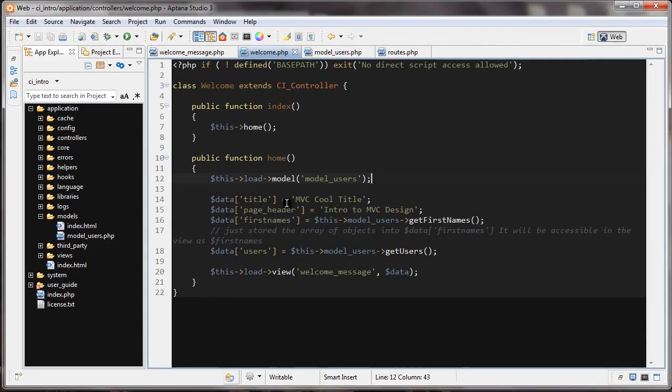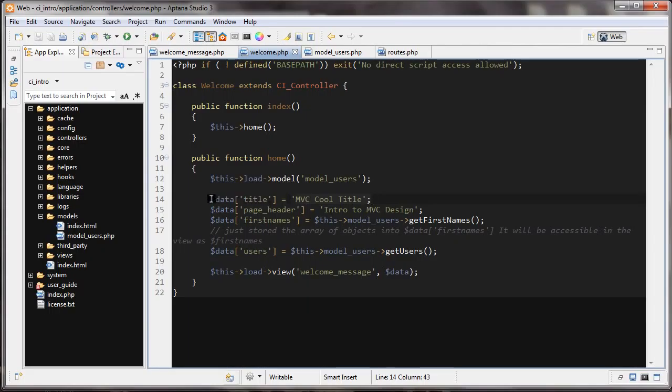The next thing we're doing is I'm creating some data inside this controller. This has nothing to do with the model. I'm creating a data array, and this is an associative array, and the first element title I'm setting to MVC cool title. Okay, and this is going to be the title that is passed into our view.